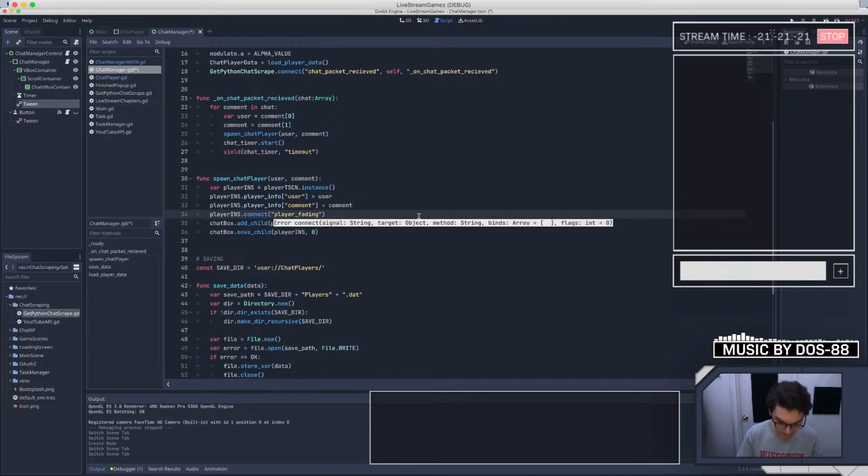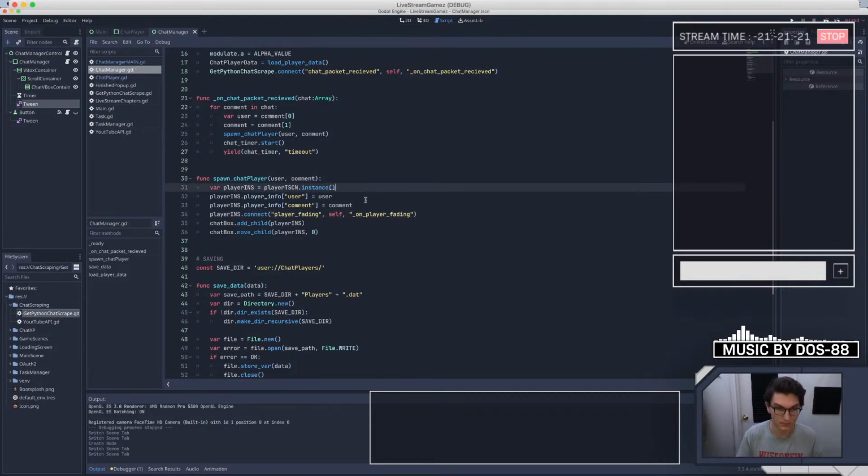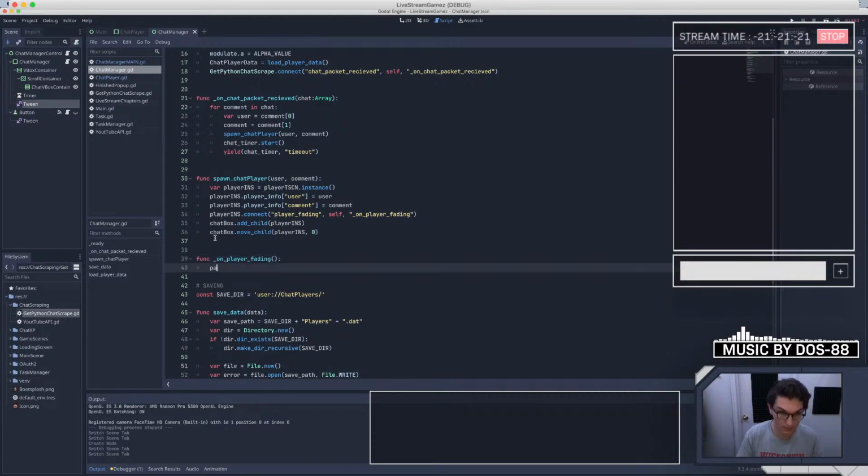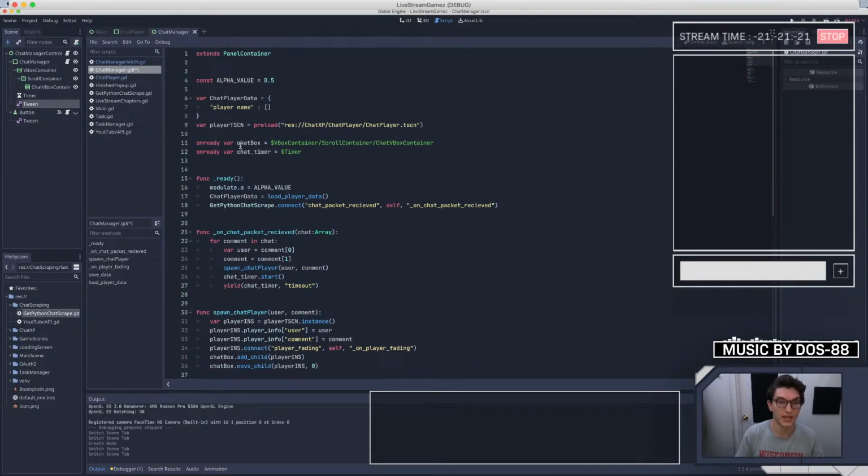Player fading, there we go, to self, and then obviously we'll say on player fading, just like that. Then I need to make that function. On player fading, pass.